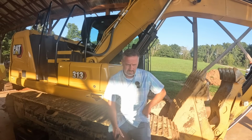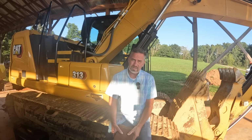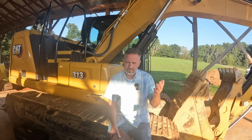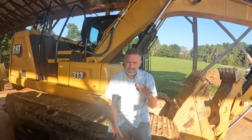I hope you enjoyed that video. That was probably the steepest driveway that I've ever worked on as far as rebuilding or building a new driveway. There's some places that I've worked that were steeper than that. Clearing a power line easement was one of them. That was a really steep job. But this road was insanely steep. The video and the pictures don't do it justice.